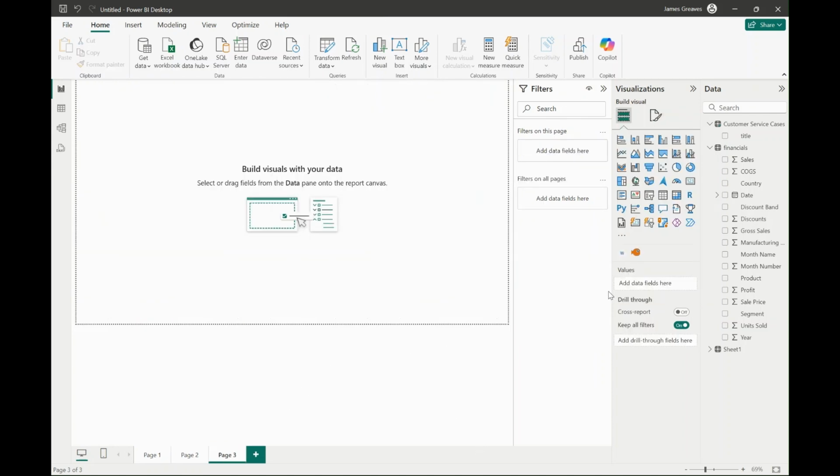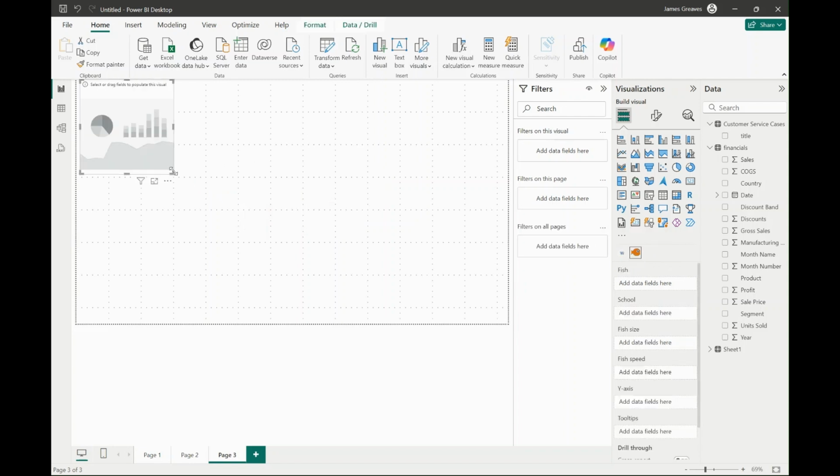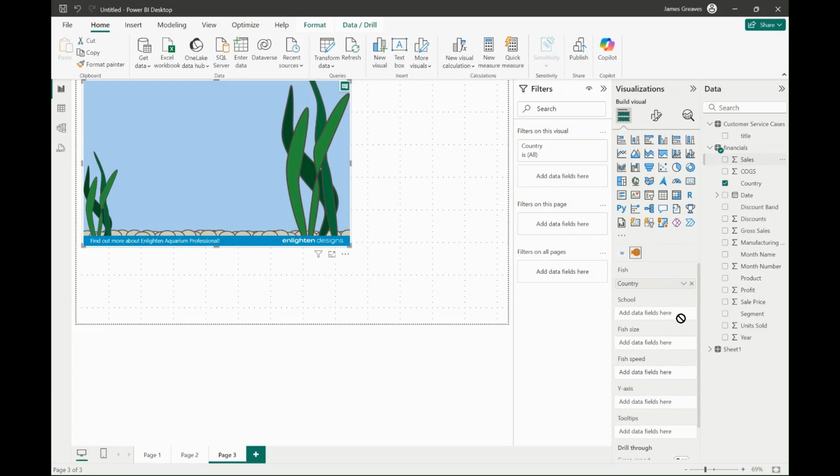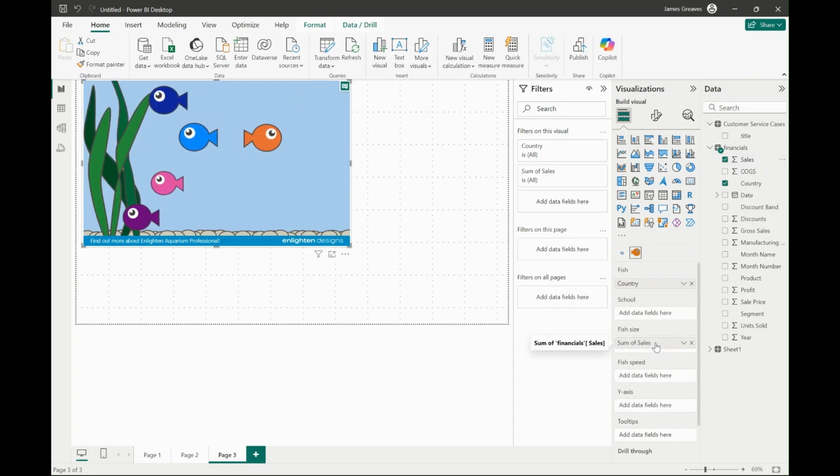Now, the next visual that we'll load in, again, is a custom visual that was sourced through the marketplace, which is the aquarium. Not the most serious piece of reporting, but again, quite useful for illustrating differences, especially where you have a competitive scenario. So just going to add the aquarium on to the screen now. And then you can see here that you can add data for the fish size, and also the fish speed. So what I'm going to do here is I'm just going to add onto here the country for the fish. And then for the fish size, we'll add onto here sales.